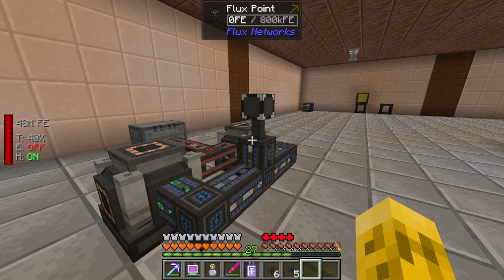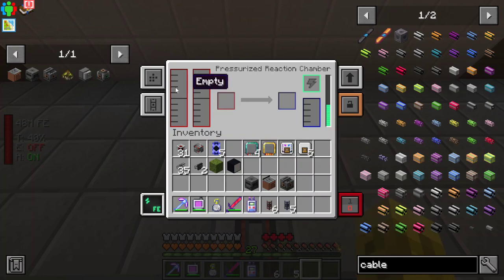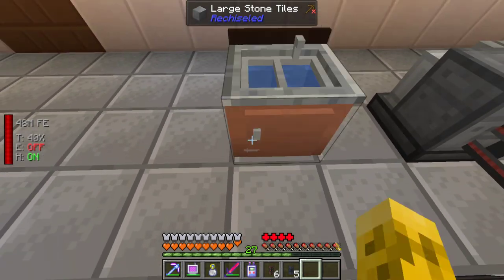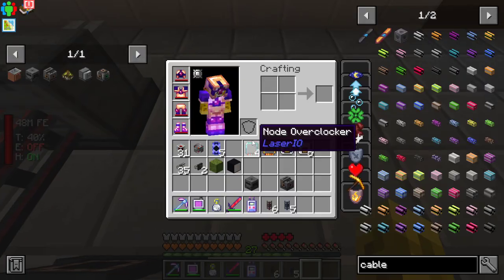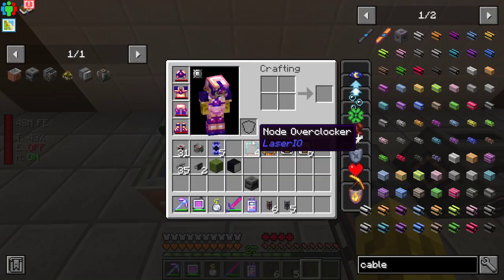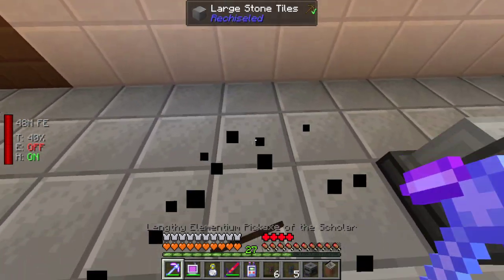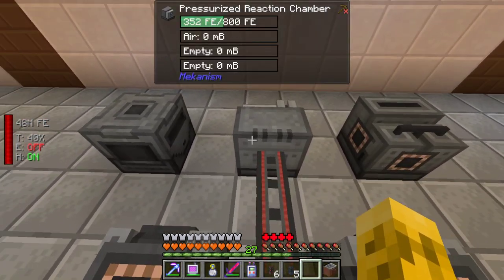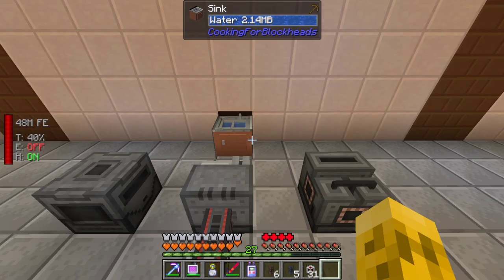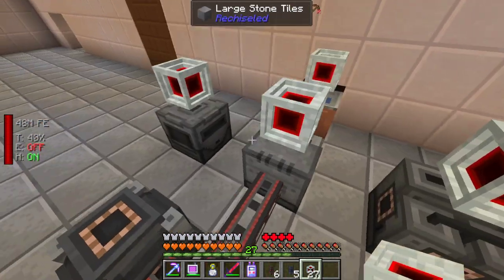Okay. All right, so this guy is going to need water and hydrogen. So I'm going to put the water here and let's craft hydrogen here. Okay. Now, laser IO. Oh, we also want a crusher. Actually, I'll move the water, put the crusher here, put the water back there. Cool. Let's do this. Let's go laser IO. One there to grab water. One there, one there, one there.